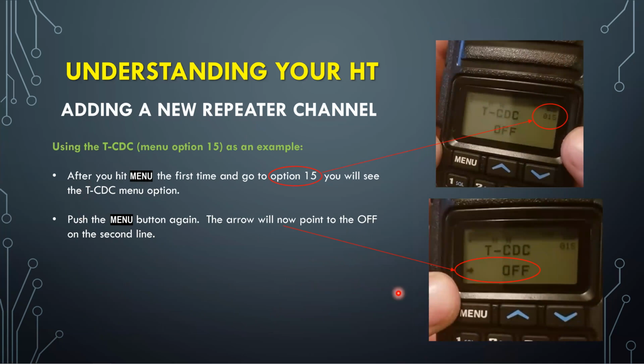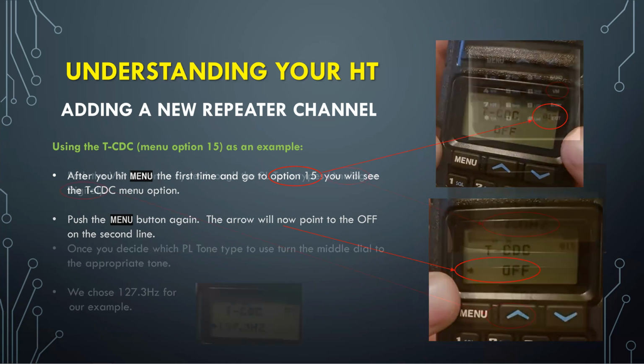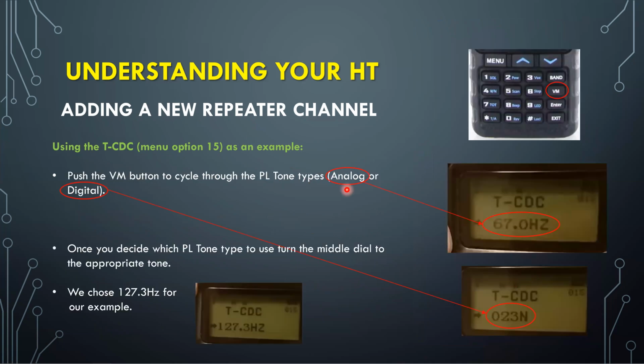After you hit the menu, you go to option 15, which is transmit CDC. Once you get there, you hit menu again. That arrow will take you down to the second line, and it'll say off. Then you cycle through the PL tone types by pushing the VM button. Pushing the VM button will cycle you through analog, digital, or off.